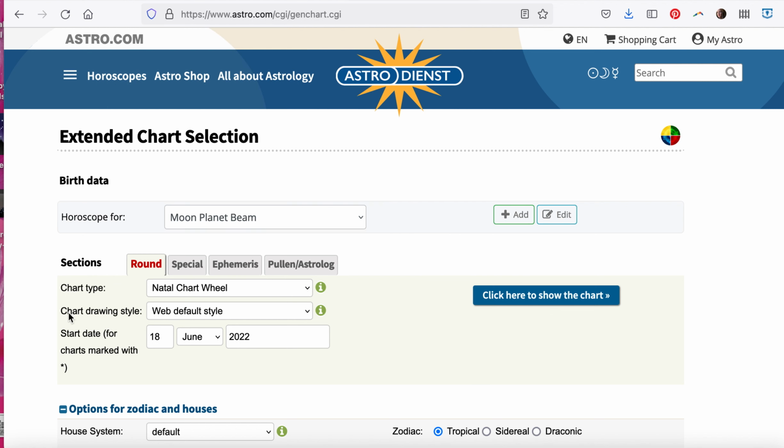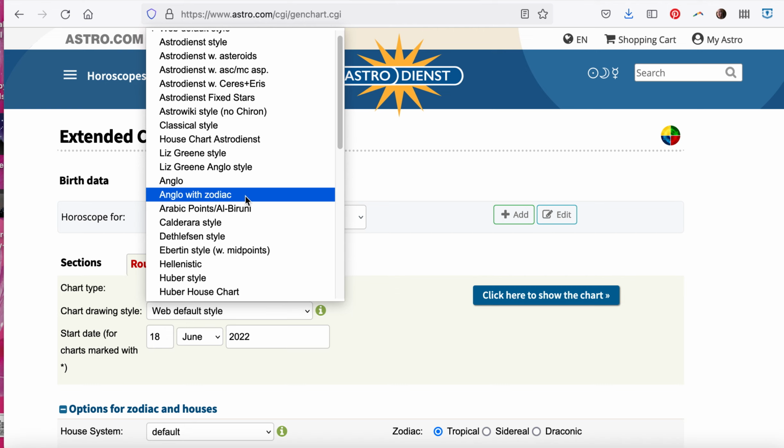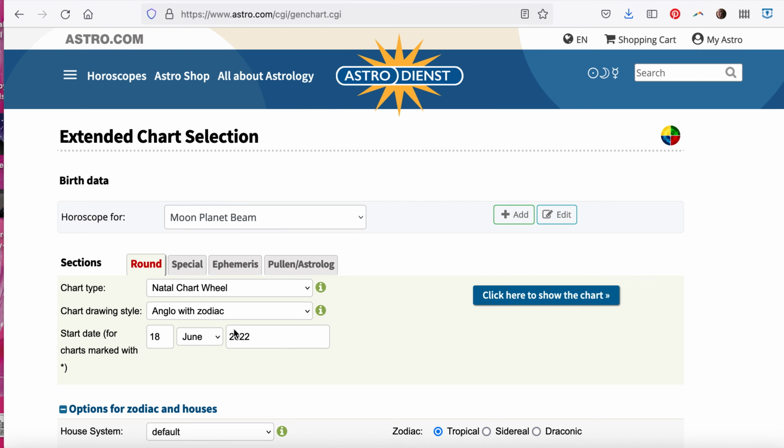That's what we want. Then chart drawing style, we want to use the Anglo with Zodiac, which is kind of midway down our options. So Anglo with Zodiac, we're going to choose that. And then over here on the right, where it says click here to show the chart, we're going to click that.